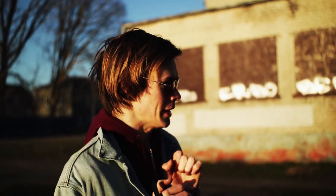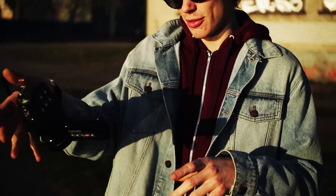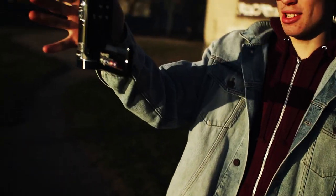Okay, so I'm gonna try recording with this camera in 1080. I like doing that. Don't slap it that hard. I don't know, it's satisfying. It's really satisfying to play around with the screen. And it goes all kinds of ways. You can even shoot downward. That's actually good for shooting down if it was good quality. But we'll see.